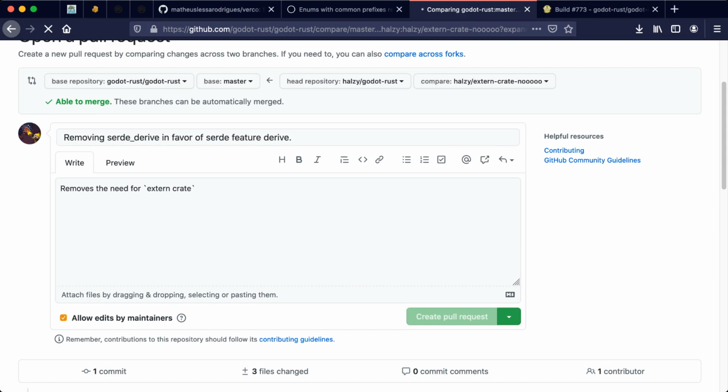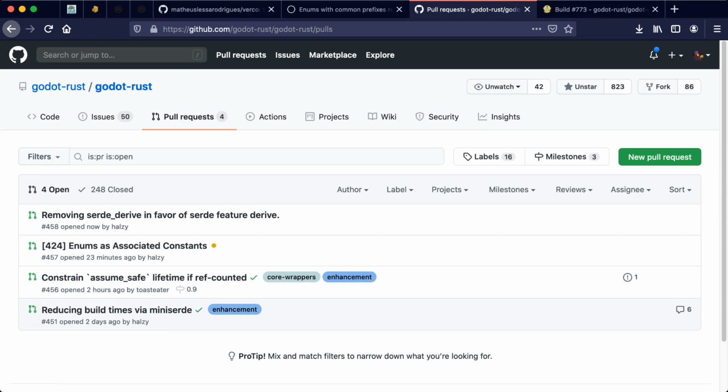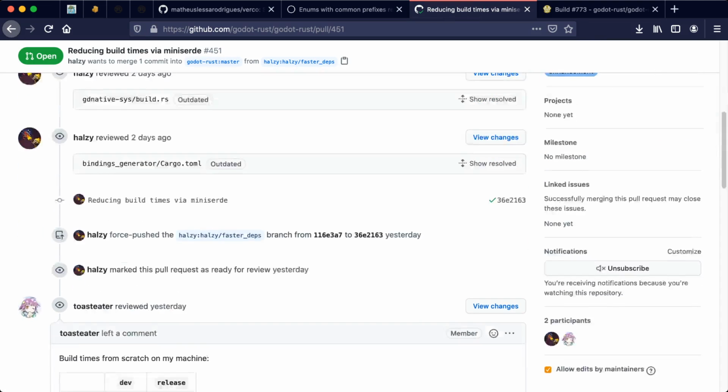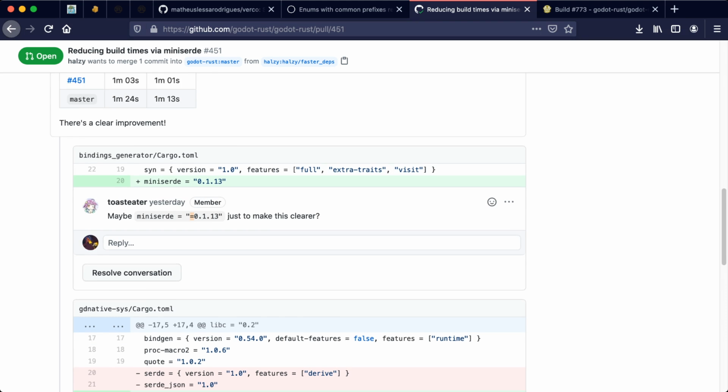That's fine. Let's see, next one. I think there was another PR out there that actually needed some change. Ah, yes, with the equal sign on this one.